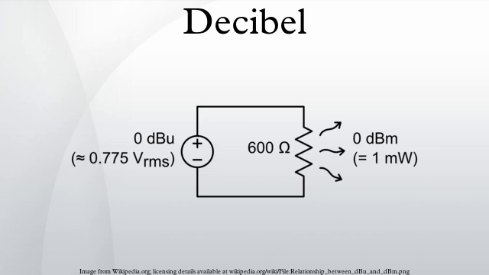The measures of pressure use the factor of 20, and the measures of power use the factor of 10. Decibel SPL, a unit for sound in air and other gases, relative to 20 micropascals equals 2 × 10^-5 pascals, approximately the quietest sound a human can hear. For sound in water and other liquids, a reference pressure of 1 micropascal is used. An RMS sound pressure of 1 pascal corresponds to a level of 94 decibel SPL.